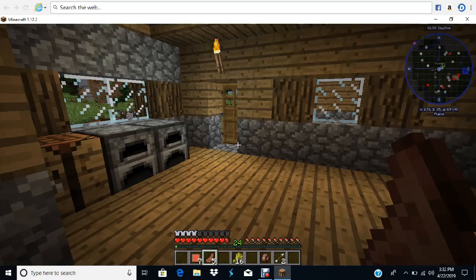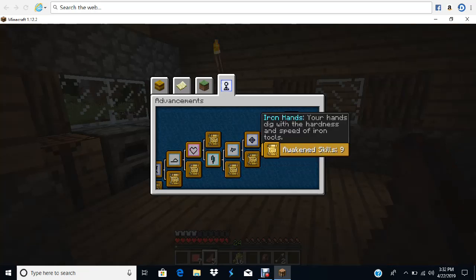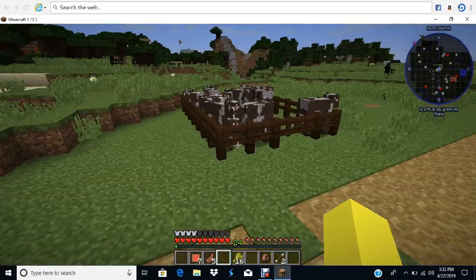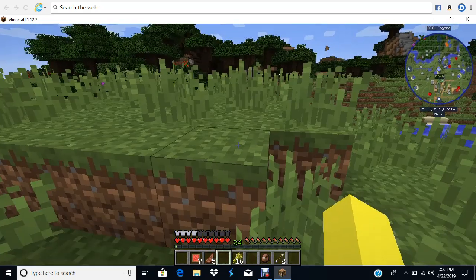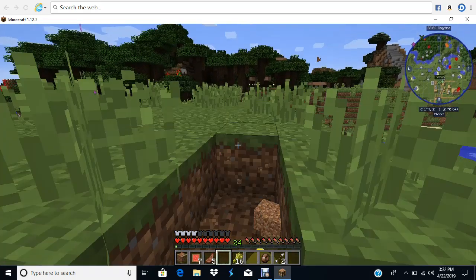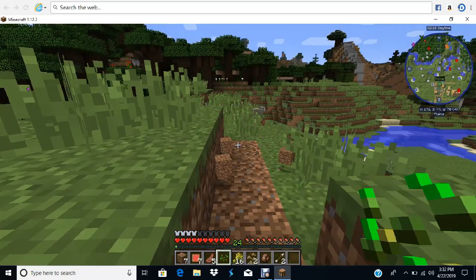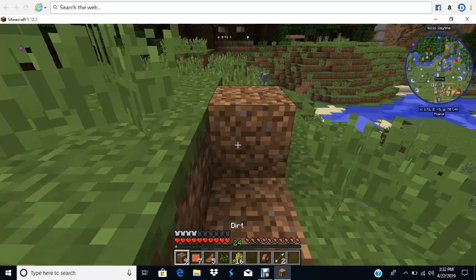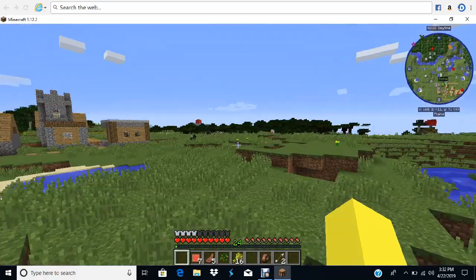Alright, so now that I unlocked that ability in Munk Mod, your hands dig with the hardness and speed of iron tools. So that means if I go up to this grass here, it acts as if I have haste. And not only that, I can break diamonds and gold with my fists. So that's pretty awesome.